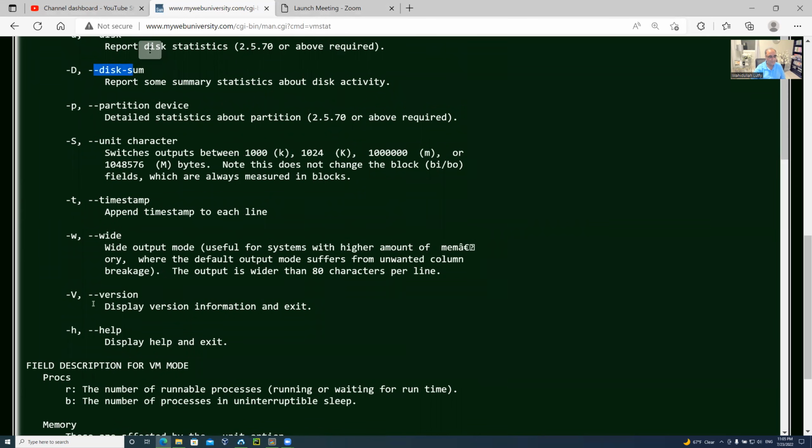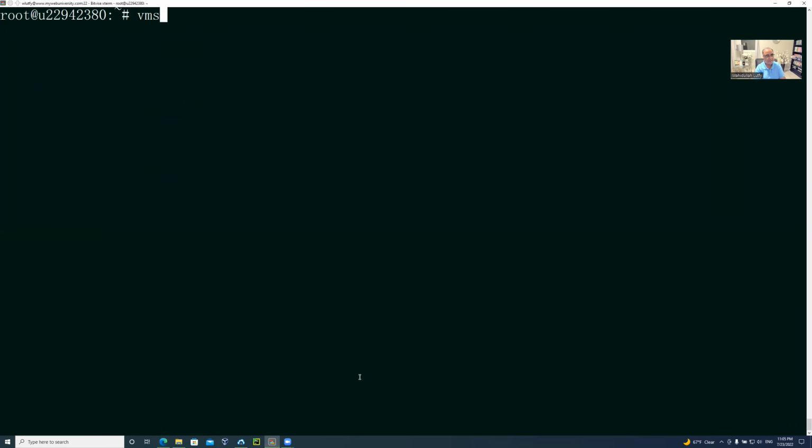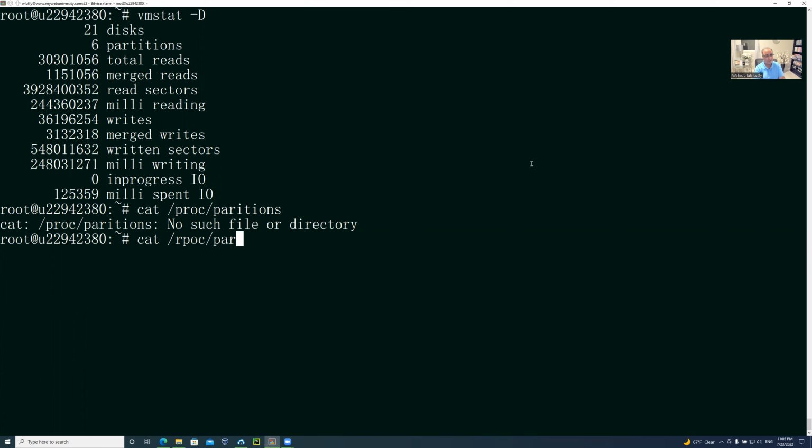So for example, vmstat, clear the screen, vmstat with uppercase -D will just give you a disk summary. You can see the partition tables and everything. The proc file system also has this: cat /proc/partitions. Sorry, I mistyped it again.